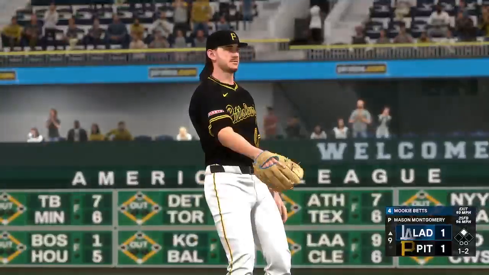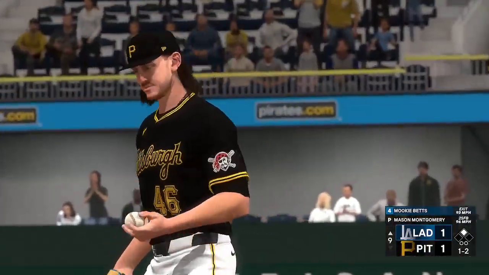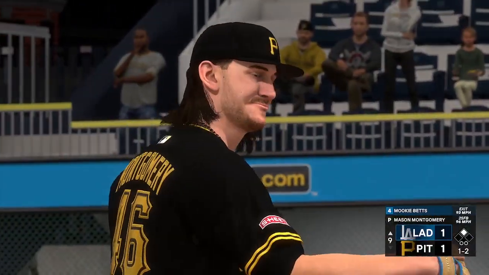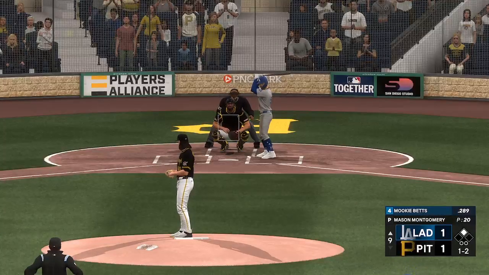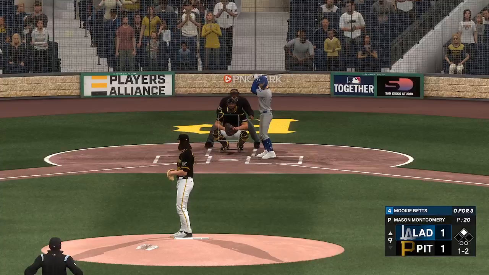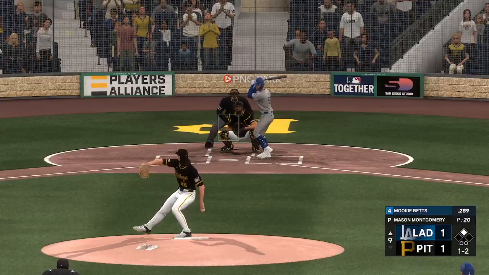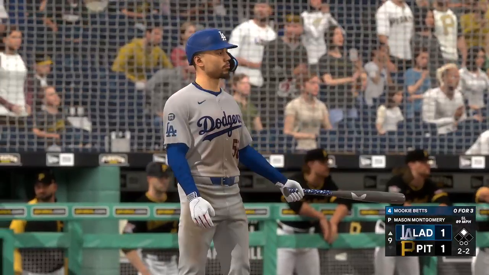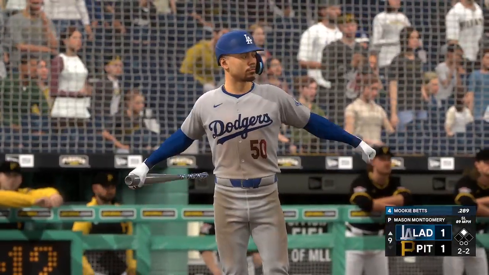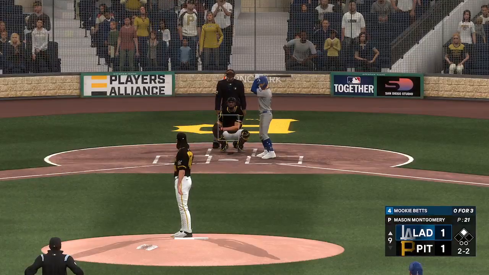And now it's Mookie Betts. Go-ahead run in scoring position. Nobody out. And Mookie takes. That's a really good take right there. Slider down and in. Very difficult to get on the same plane and do anything with.